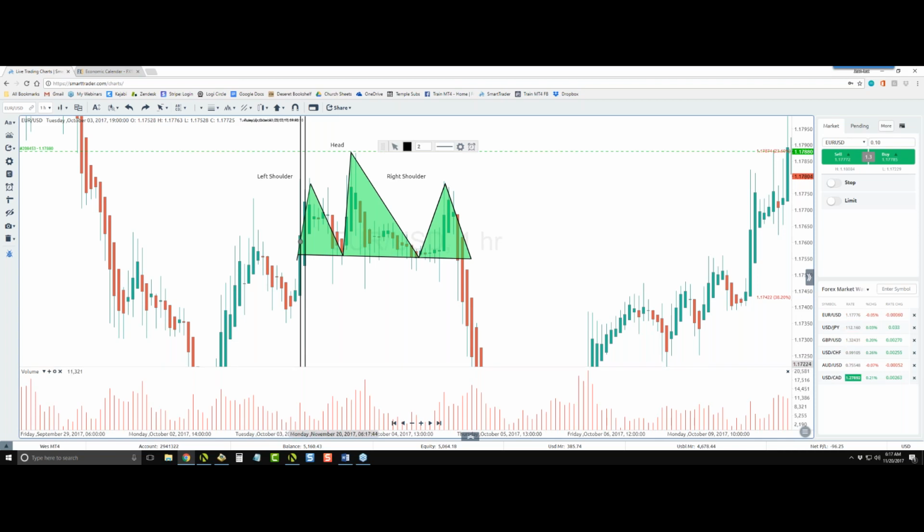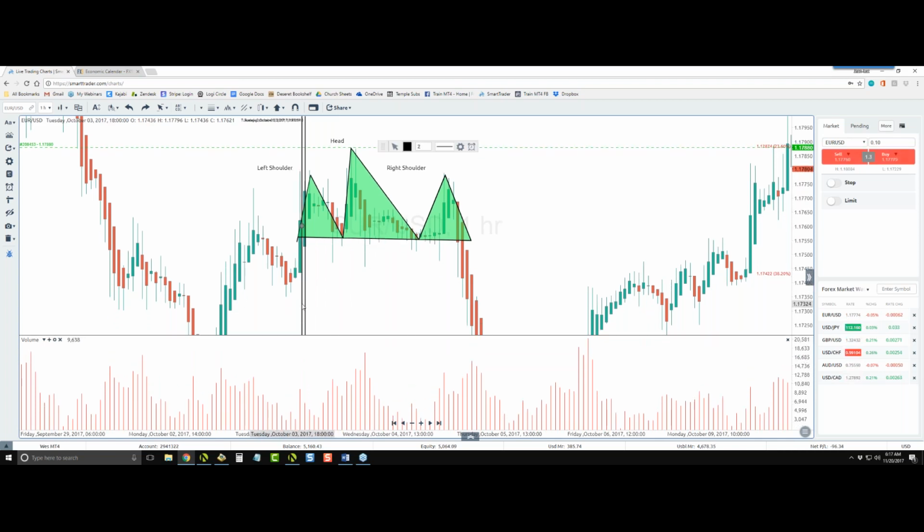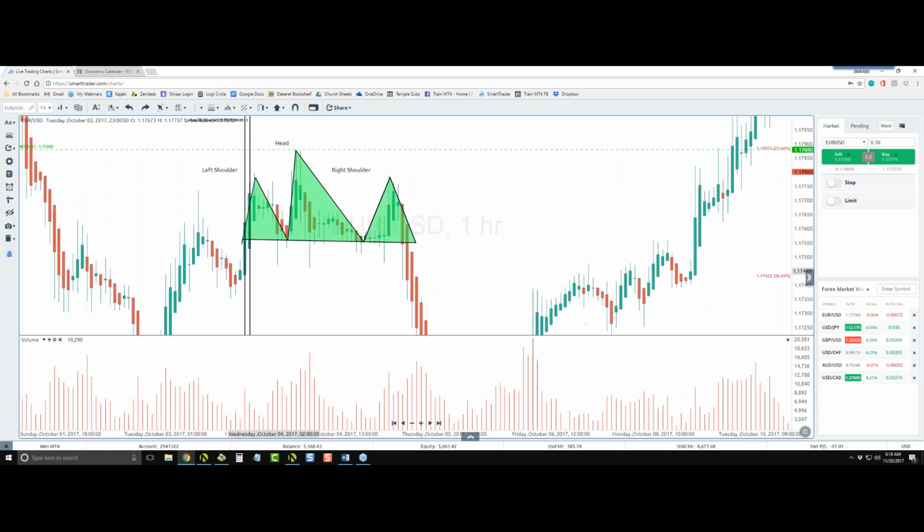I would really prefer that these lines stretched all the way down. I don't know why they don't, but oh well. Okay, this big candle right here did have a lot of volume in comparison to the candles around it. And then this next candle, which was the same size, had significantly less volume in it. And then we had another candle here, and it was not as big as these two candles previous, and the volume went down. And then we had another little candle here, and the volume went down again. And just bear with me, because I know that I'm stating the obvious here, because we can all see the chart, we can all see the volume, etc.